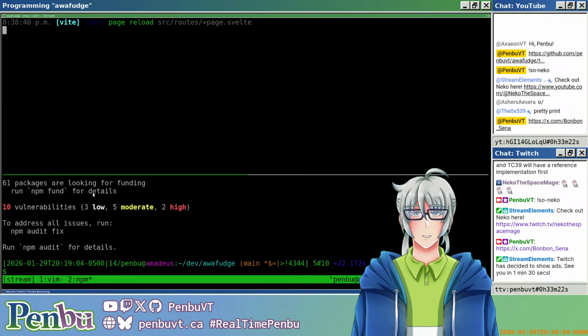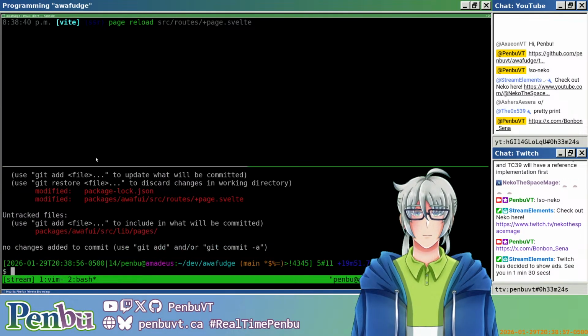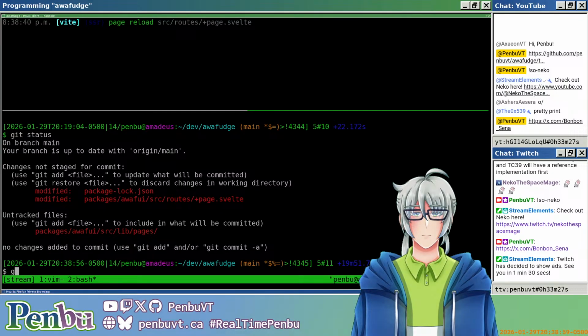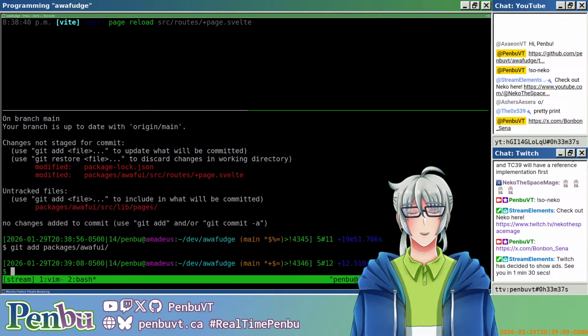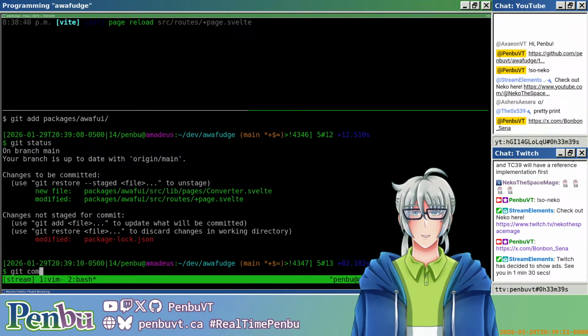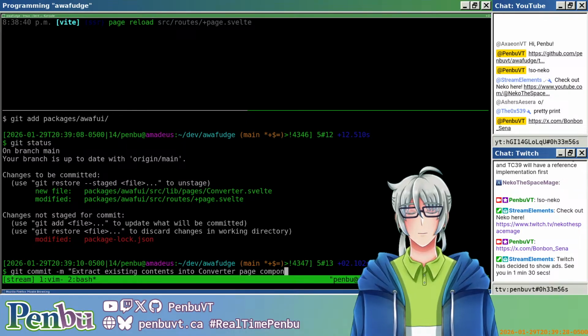We're gonna go ahead and commit this. Git add packages, Awafudge. Should be able to add everything just there. Extract existing contents into converter page components.